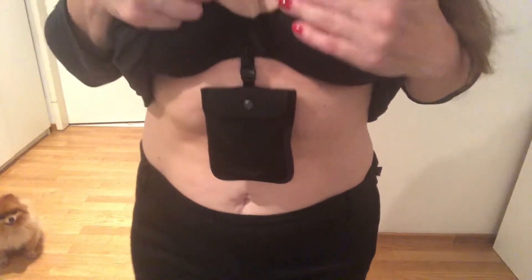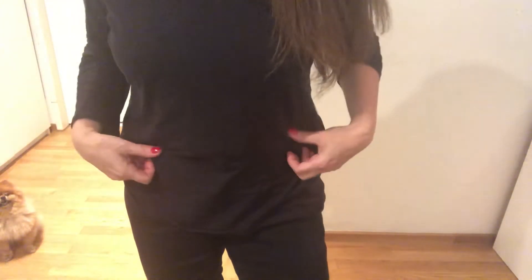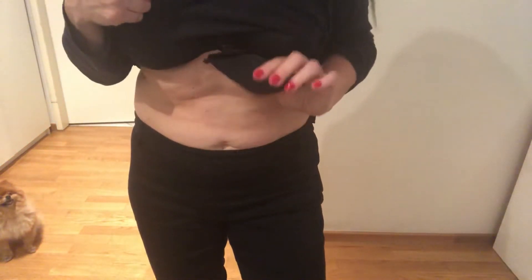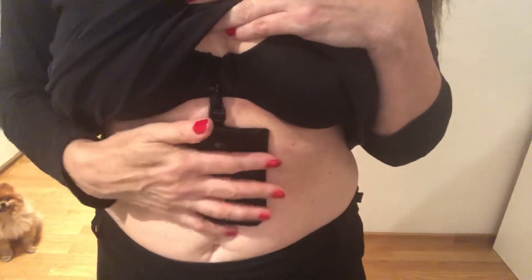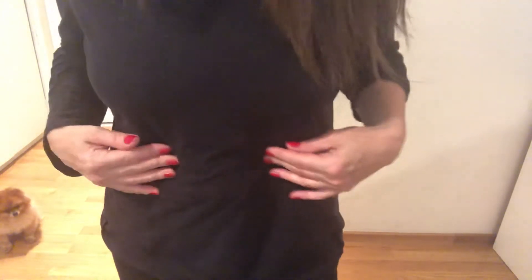You can see it kind of flaps around, but if I put on my shirt I feel it, but I really don't think anybody would even see it if I was wearing it on a train or a bus. And then if I put a vest or a jacket over, I think nobody would actually see that. It is accessible — they say you can also put it on the side or in the top strap. I like the feeling that it's right there in the center. I don't think anyone would be able to get to that without me feeling it.